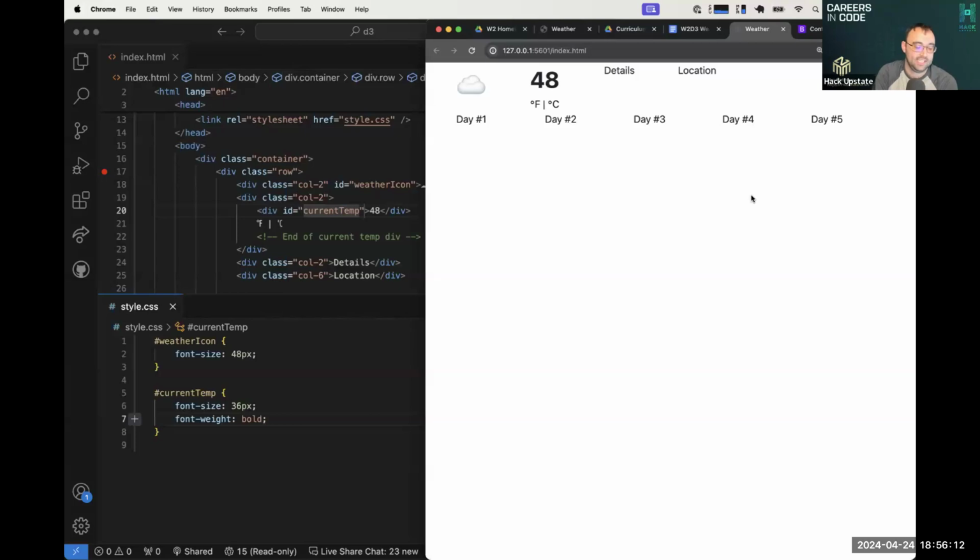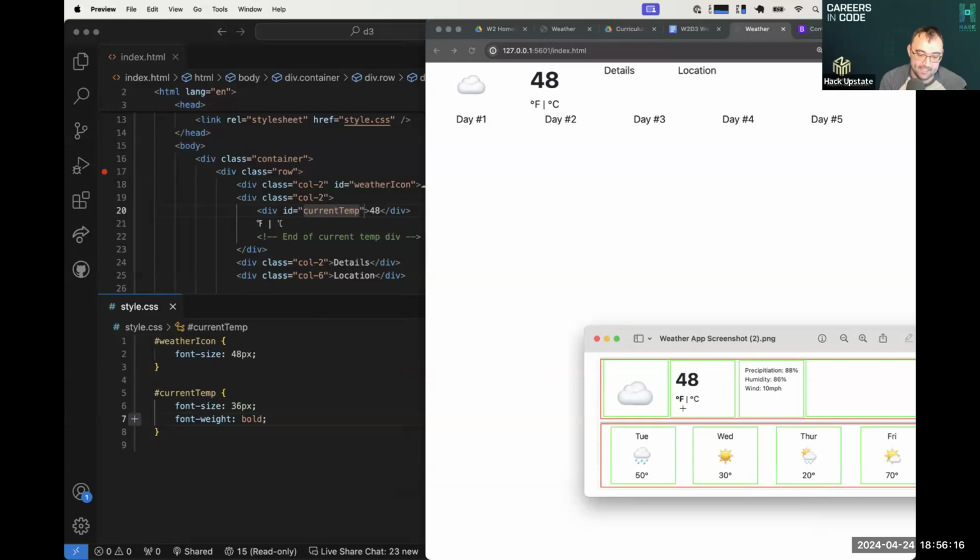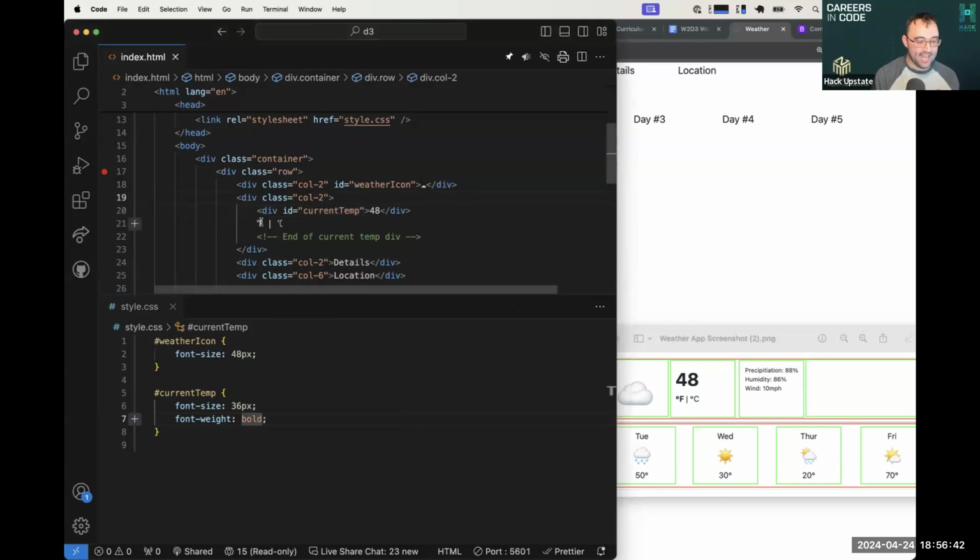And we'll go one step further here. I have in my design, the F is a little bit more bold, right? That's to show you that I've got 48 selected, and then you could select centigrade to convert it. We're not going to make any of this interactive yet. Give it another 5 weeks, and we will be making this interactive and adding in some APIs and making it all work from there. But for now, let's target that degrees Fahrenheit, right? I want to make that bold. The problem is it's just hanging out here, right?